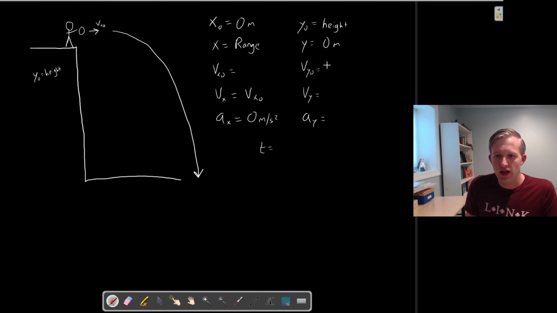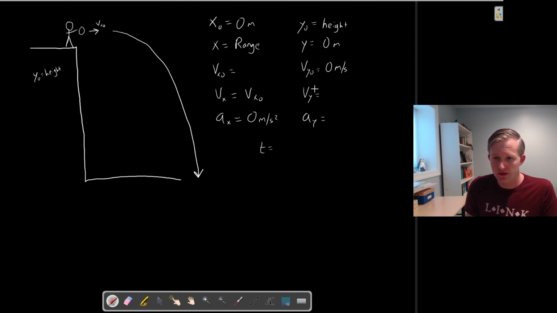For our y velocity, this is important. We know that it's 0. And we know that because we said this was a horizontally projected projectile. If it was launched upwards or downwards with an initial y component to its velocity, that's still doable, but it's going to change the math a little bit and make it a little bit trickier. So in this case, this is a horizontally projected projectile.